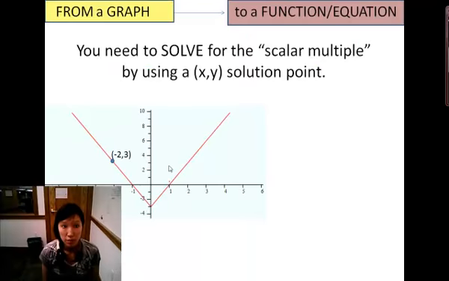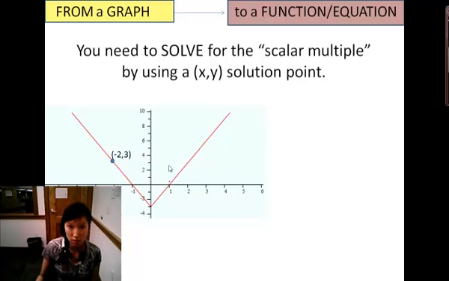We hit objective number 1, being able to look at an equation and know exactly what's going on with the graph given all the transformations. Now we have to go the other direction. So given a graph, could you come up with the equation?